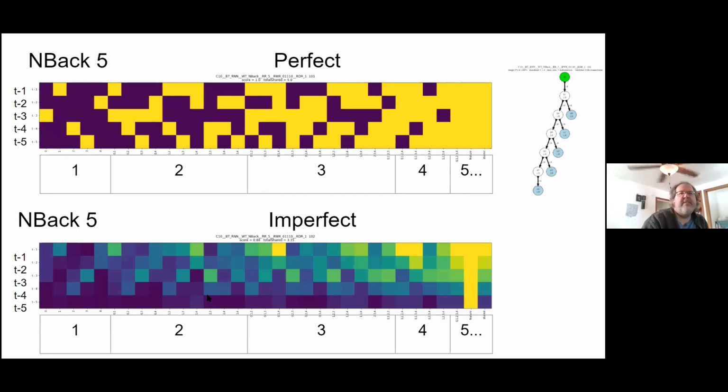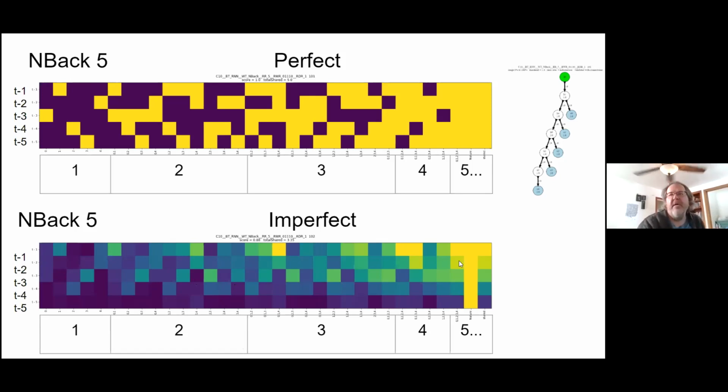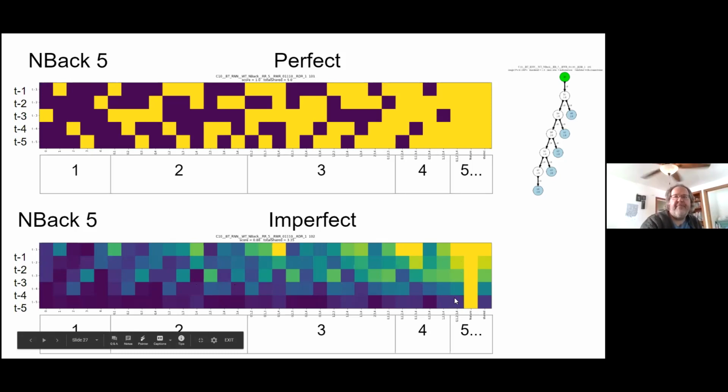This brain here on the bottom is from a brain that did not evolve to perfect behavior. And what we can see is that this information is fragmented all over the brain. In fact, to get to perfect information about the t-1, the last input, we have to go out to a fragment of size 3. So the algorithm this brain is using is really messed up. And in fact, we don't even get perfect information. Even if we look at the whole brain, the fragment of size 5, we don't have perfect information about t-2. And it gets even worse to the point where for t-5, the thing 5 updates ago, we have a tiny bit of information about it, but basically not very much at all.